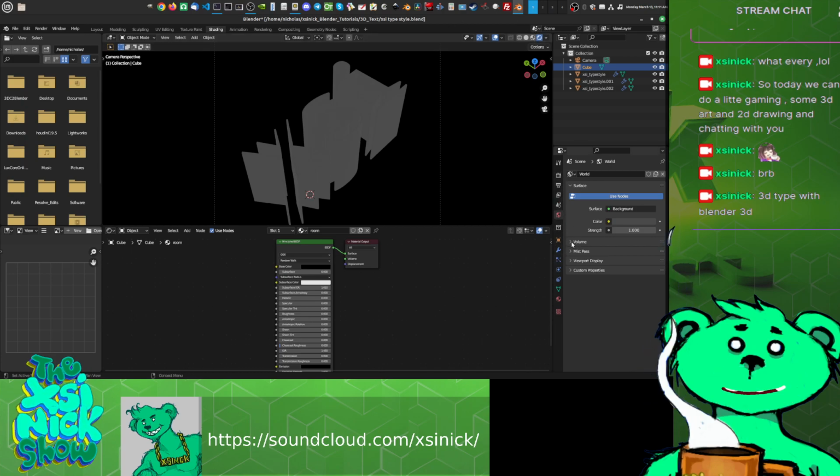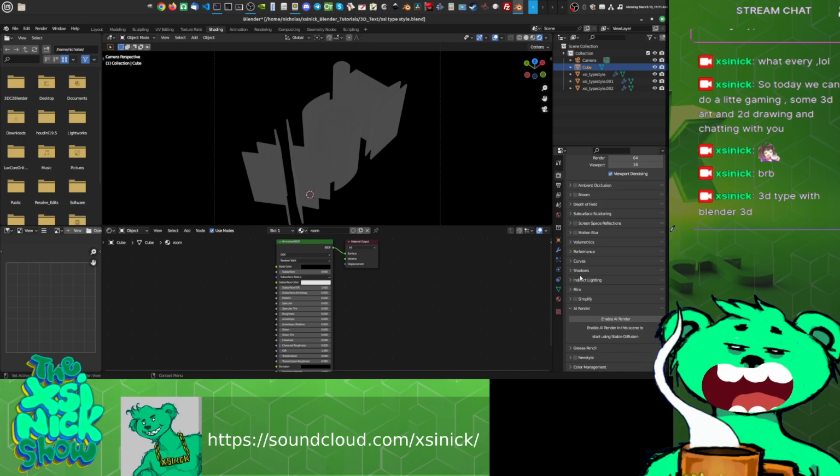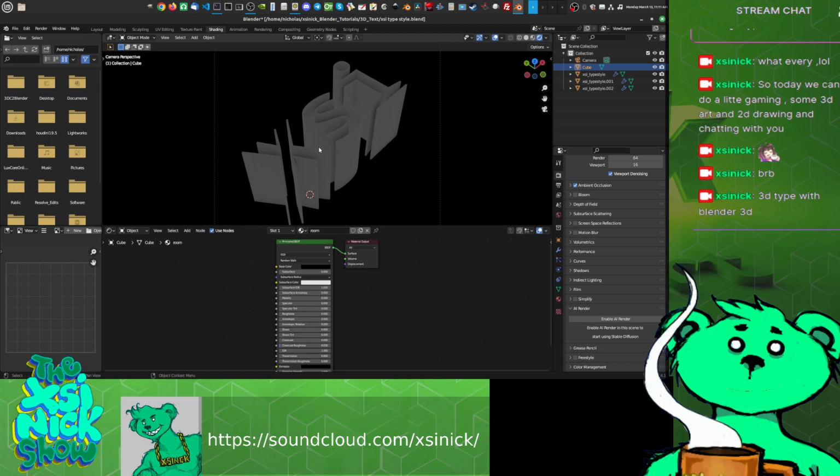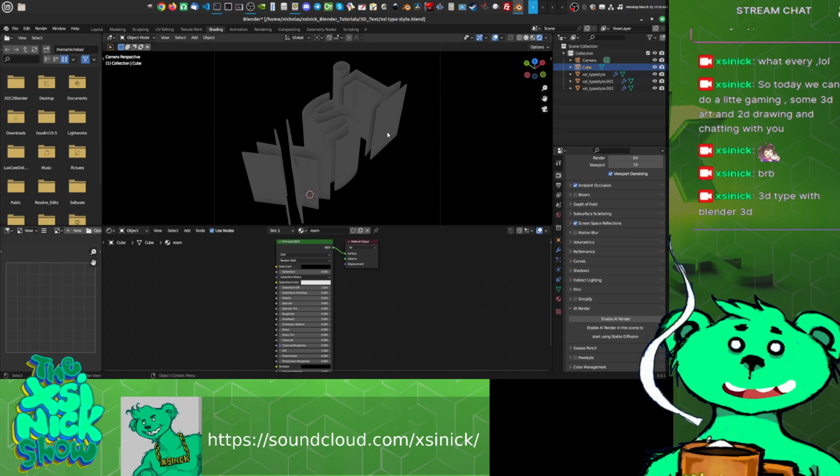So when you turn the Eevee renderer on, you have to remember that there's more options here. So we're just going to go into the options part here. Oops, sorry, that options right here. So Eevee rendering properties. We're gonna turn the ambient occlusion on, and all of a sudden, bam, you could see some definition going on there, right? And there's a bunch of other things other than ambient occlusion. There's the depth of field. So let's turn screen space reflections on, and let's turn the half off, and let's turn the precision all the way up, and let's just leave this like this for now.